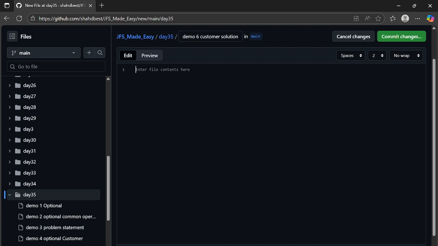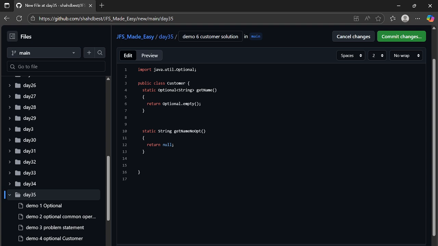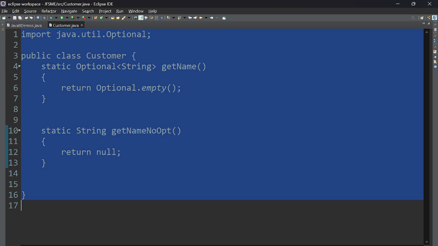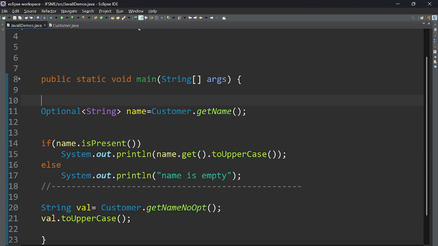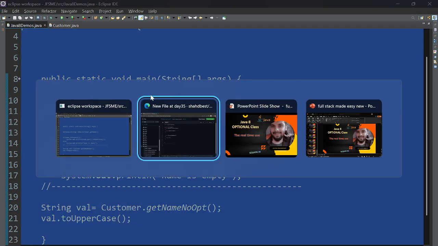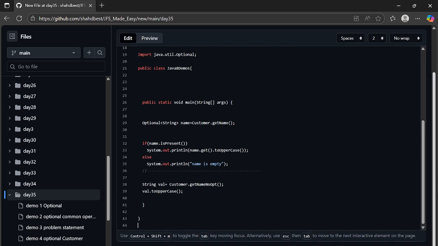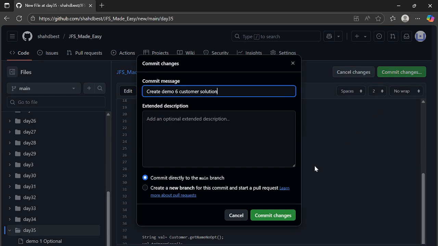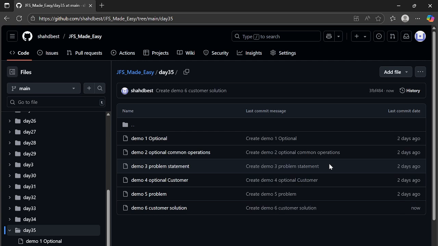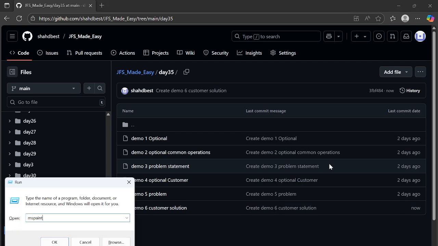solution. So this is what I did before, where I just took a string that might return a null value and then an Optional string that might return a null value. That means an empty Optional. So whenever there is a chance of returning an empty Optional, that means a null value, it is always better to use an Optional rather than just using a normal object. Let's understand that in very simple terms.